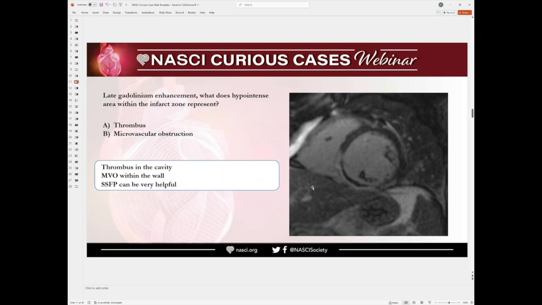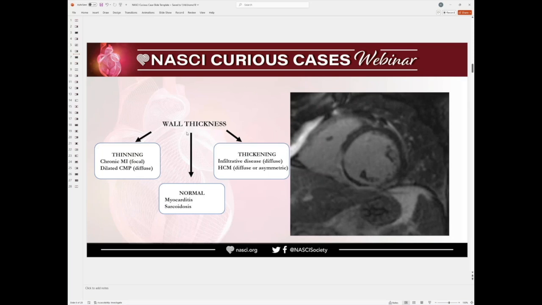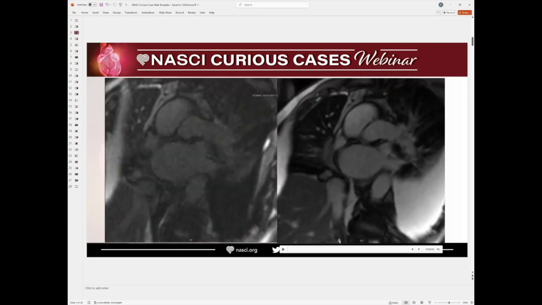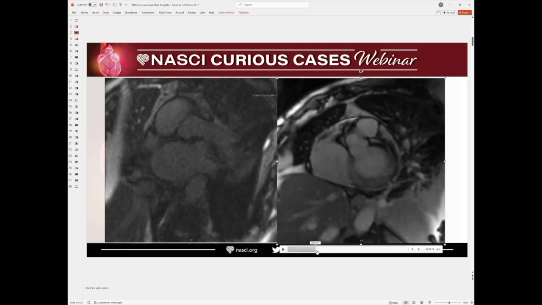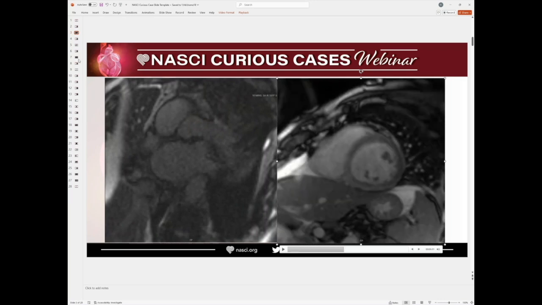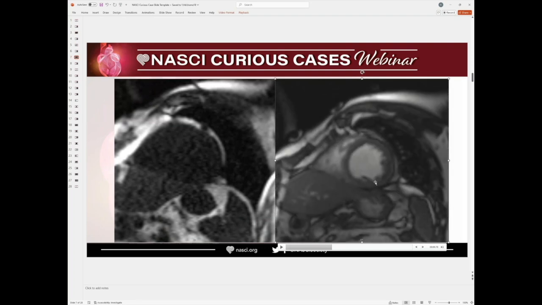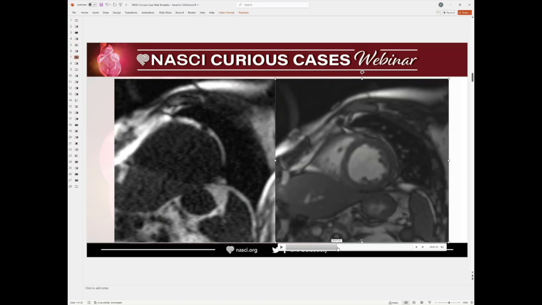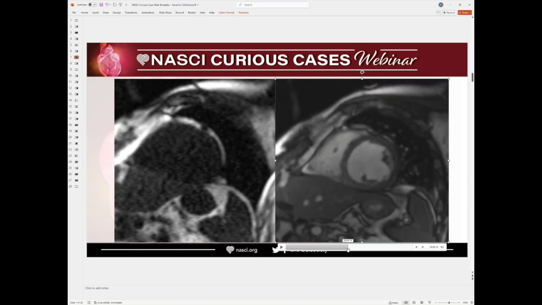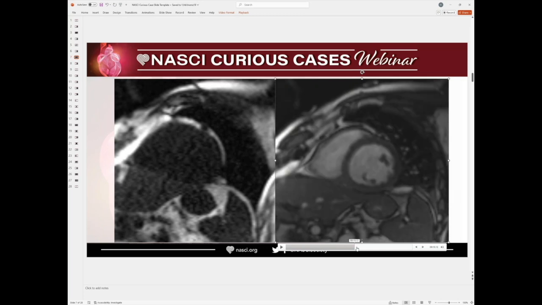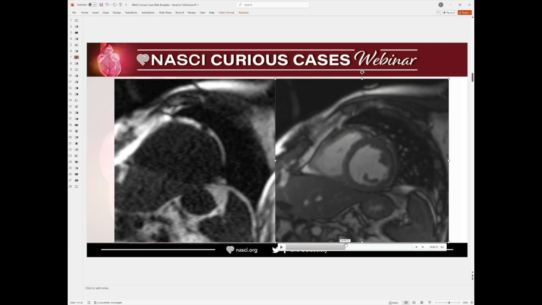In this case, there will be another thing. If you look at SSFP, I need to go back here. Please take a look at the SSFP in this case. Maybe I will show you the functional imaging, this one. Please look at SSFP. You can see the endocardium, you can see the blood pool, and there's nothing within the endocardium. And you can see that even this infarcted area, MVO, relatively looks like myocardium here. So you can use SSFP to help you also. As I said, the most important thing is to decide where the endocardium is.